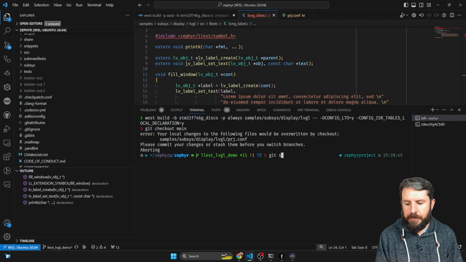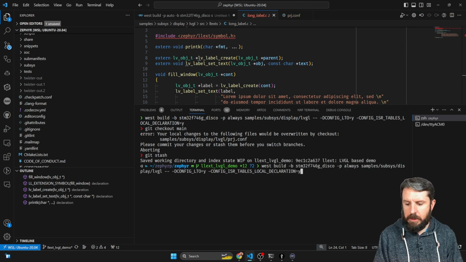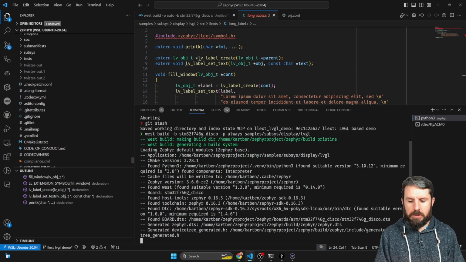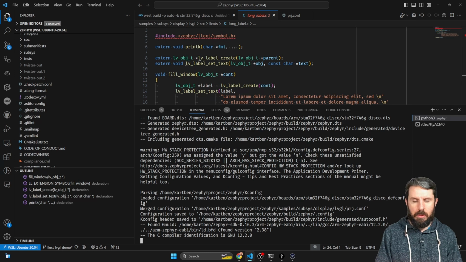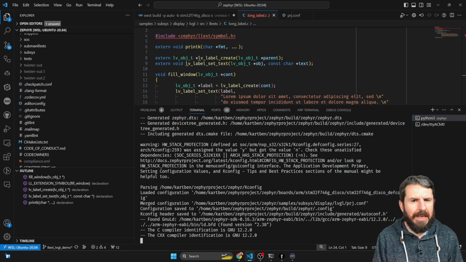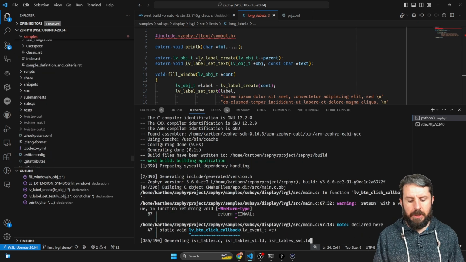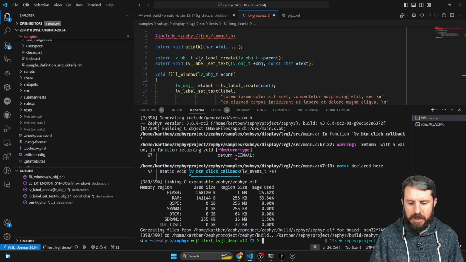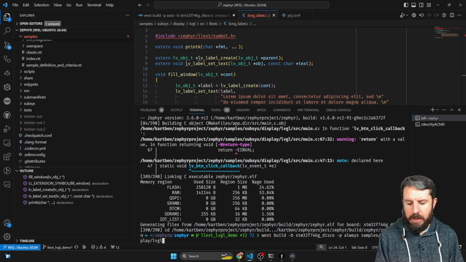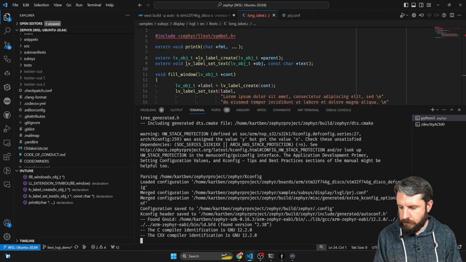This way we have the standard LVGL demo. We're going to build it without LTO optimization and look at how large that is. I guess we're looking at probably a couple hundred kilobytes, because LVGL is not necessarily all that small. 258, and then we're going to enable the Kconfig. I think one is LTO that I remember, and the other I put in my clipboard. There we go. 258, let's remember that.